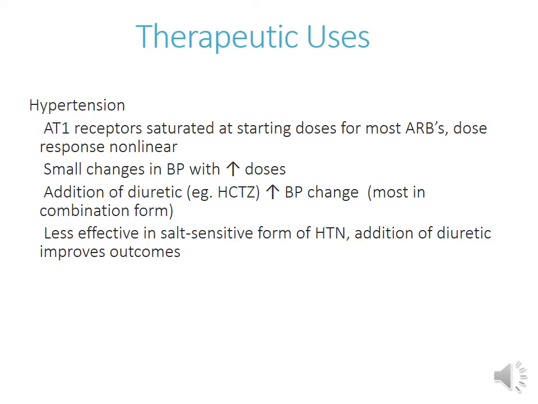A lot of those drugs will be compounded with a diuretic, most often HCTZ, put in combination to have further synergistic effects on the blood pressure. It's often why you have a thiazide diuretic being put on board because, in general, ACE inhibitors and ARBs are less effective for salt-sensitive forms of hypertension, so that's why we end up adding those diuretics, right? In the salt-sensitive patients, there are those that can't really process enough salt through the kidneys, which leads to a buildup and further hypertension. So using a thiazide plus an angiotensin receptor blocker or an ACE inhibitor usually makes good therapeutic sense based on their mechanisms.